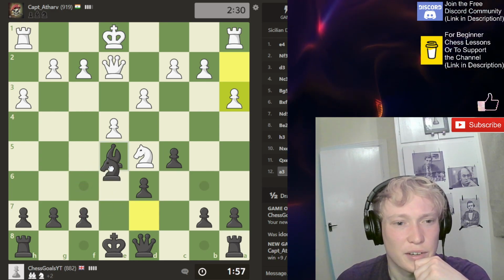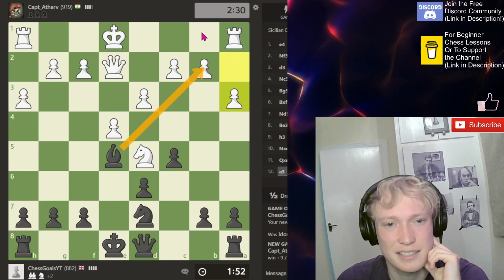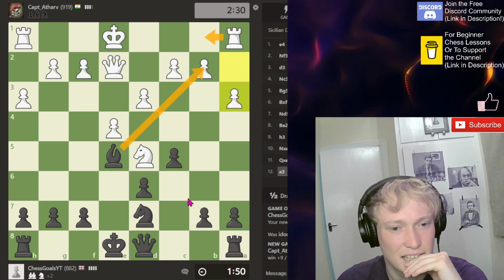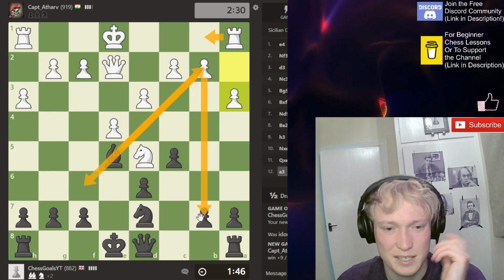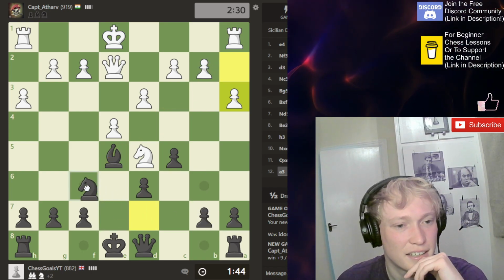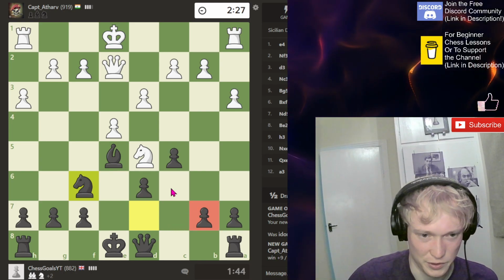Now we're up material, but we've also just got this. But this leads to counterplay. This here. And how do we defend that bishop? We've got to retreat the bishop, and then they get this pawn, and they get a rook in. And what's the point? Why give them that counterplay of this active rook on the b file?